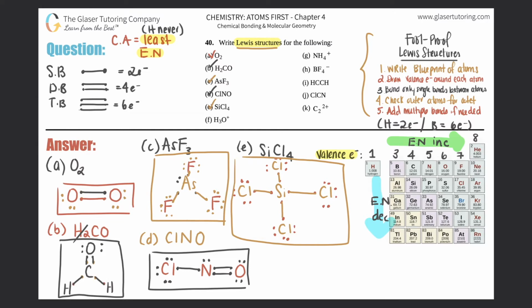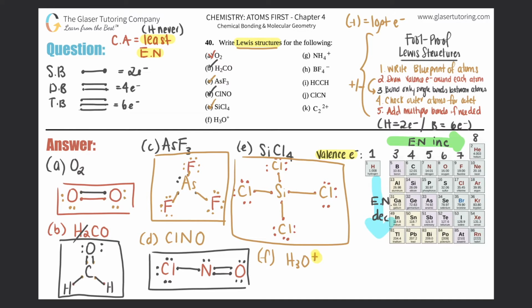Okay, F. H3O plus. Now this is the first one in this group that has a plus charge. Remember what that means. Plus means that we actually lost electrons. So plus 1 would be we lose 1 electron, plus 2 is lose 2 electrons. So first we will draw the valence electrons around each atom, and then you will account for your positives or negatives. So first you draw those electrons, and then we can either gain or lose, add or take away.